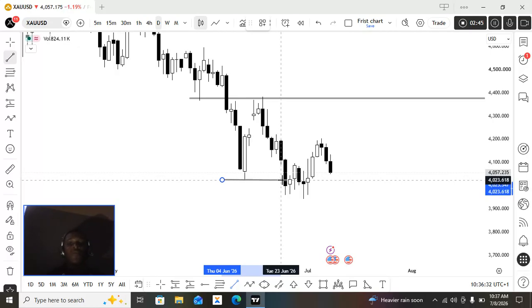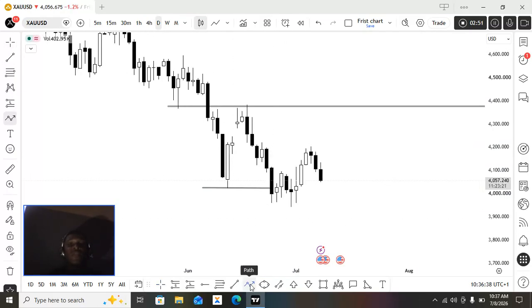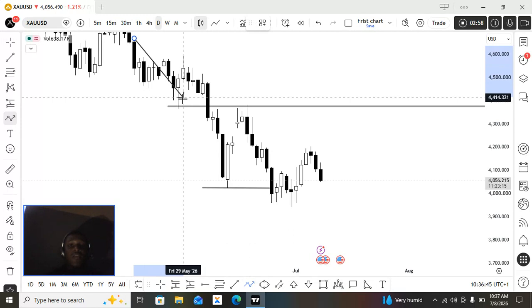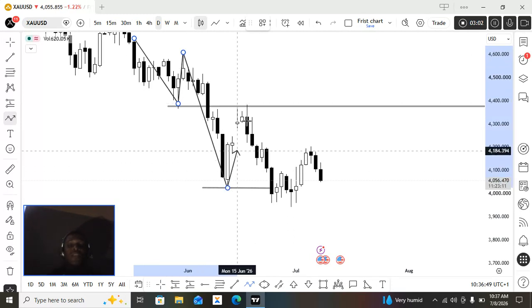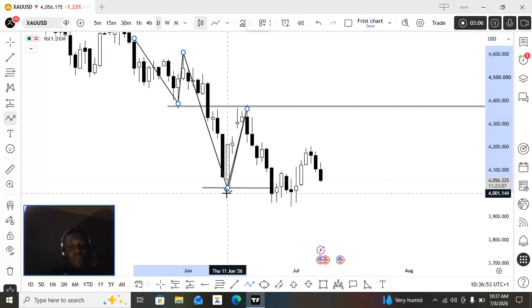So just watch. Let me explain what's going on right now. So on gold right now, right? This is the daily time frame. We're getting the trend. Well, the trend is bearish already. So the market created this high, this is a low, this is a lower high, right? This is a lower high, this is a lower low, this is a lower high. And the market created a lower low because this low is lower than this previous low.